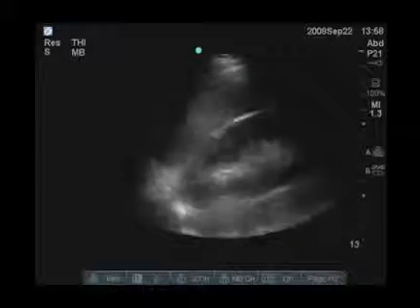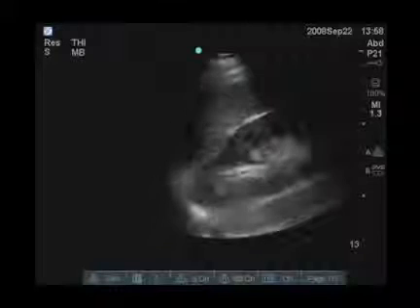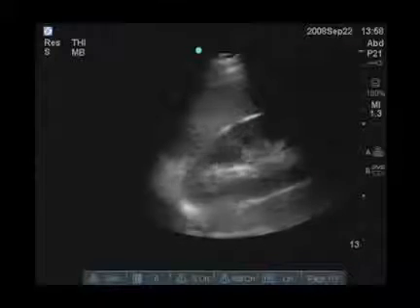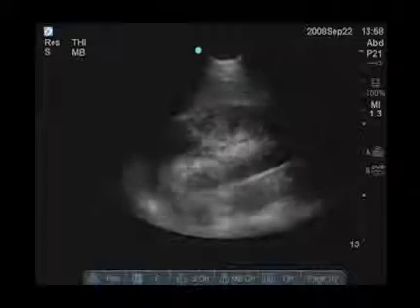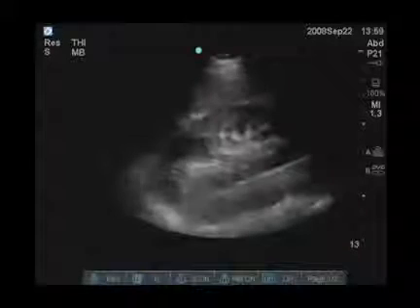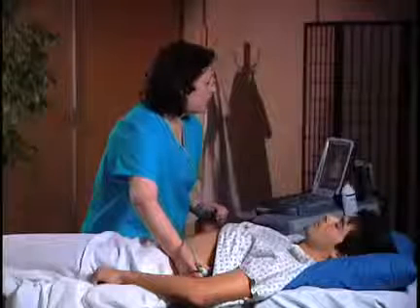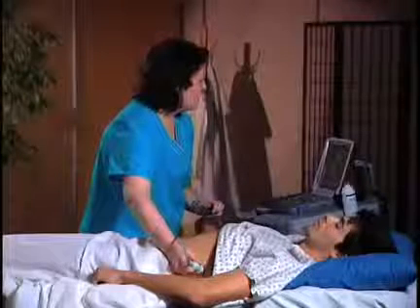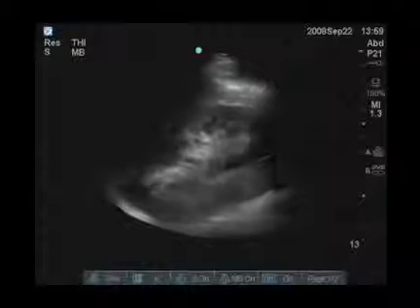Again, looking at the cortex of the kidney, looking at the renal pyramids, and also trying to determine if there is hydronephrosis present. And then I'm going to move down one rib space, evaluate the lower pole of the kidney, and sweep medial to lateral to make sure I've looked at all of the tissue, because these stones can be quite small, so you have to do a very thorough evaluation.